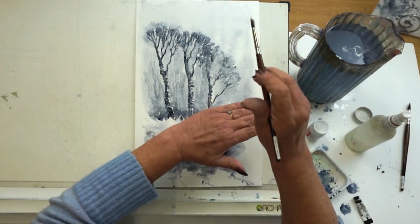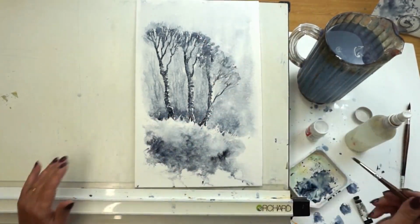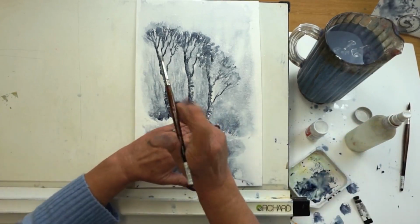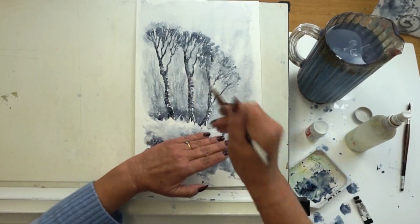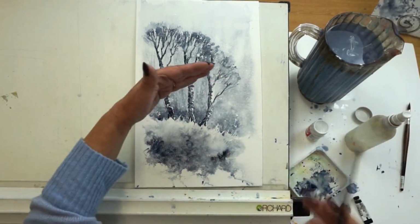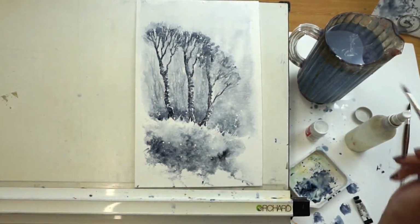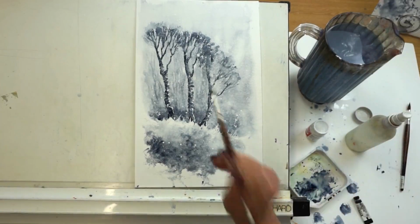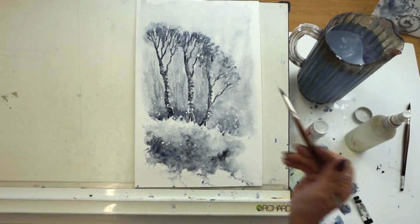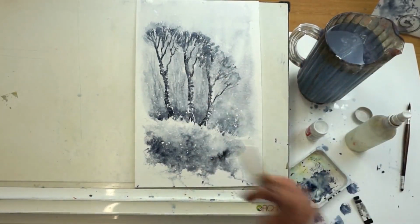and then just give it a little bit of a tap. Just very gently, just tapping in some nice little snowy areas, just to break it up. Oh, do I need any more? It's so much fun, this technique, that I never want to stop. But I think for now, maybe I should.